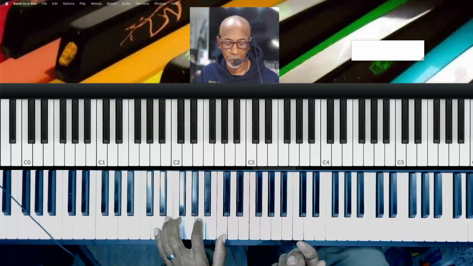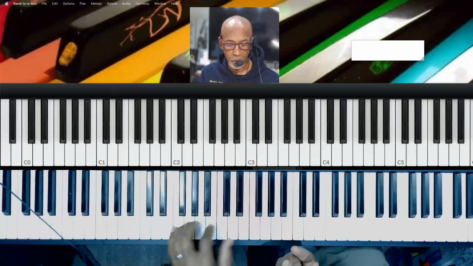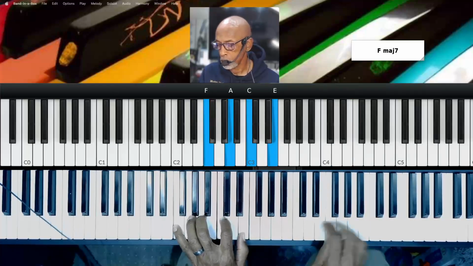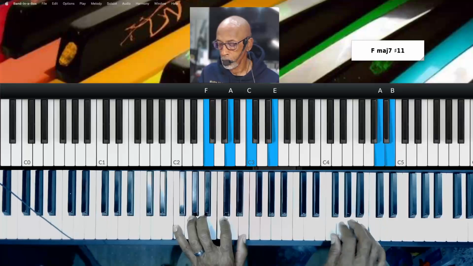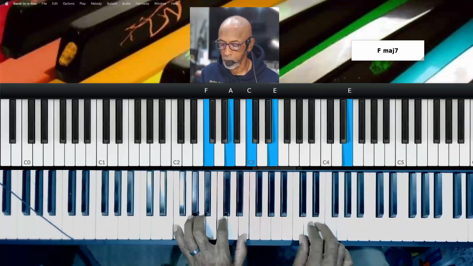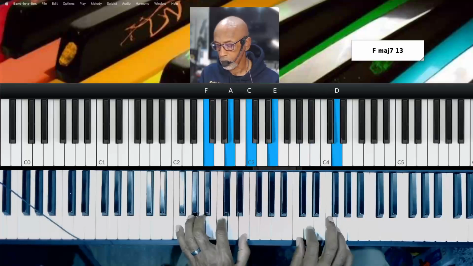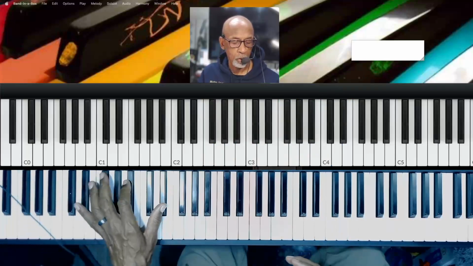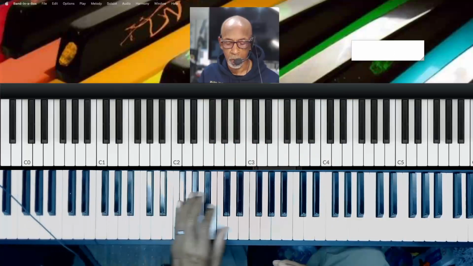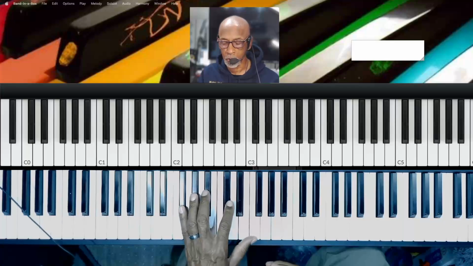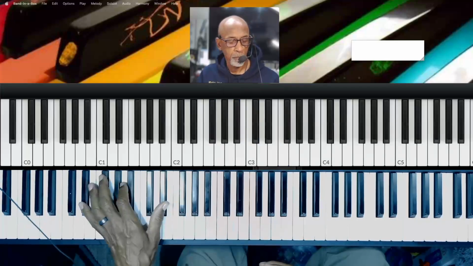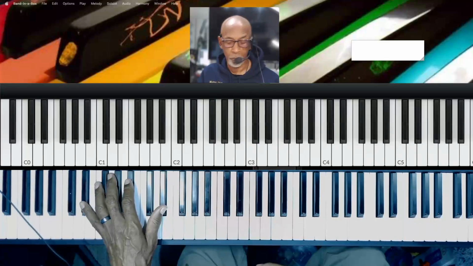So let's say I'm on the 2 chord. This 2 chord, right? Let's say I'm on this 2 chord. So now that's the 2 chord of D flat.